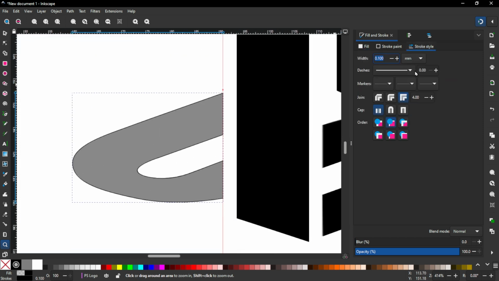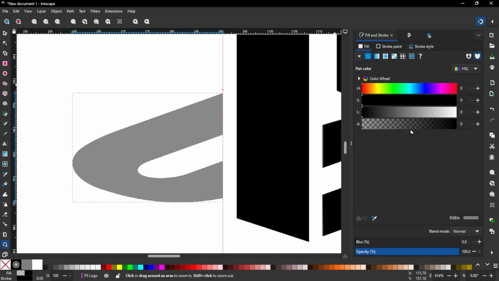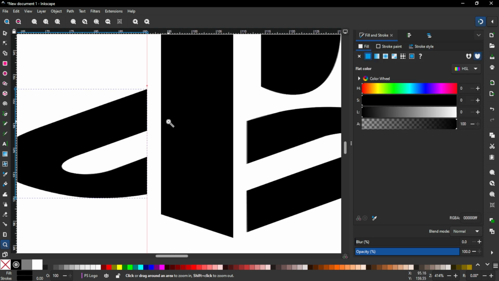Let's remove the stroke, set the width to 0 and give it a black color.